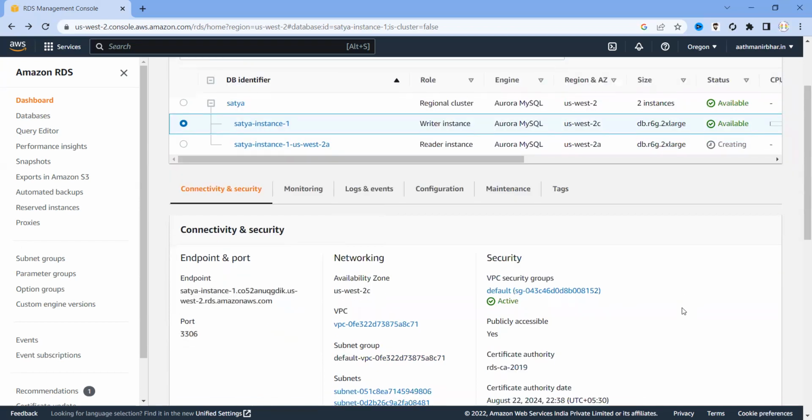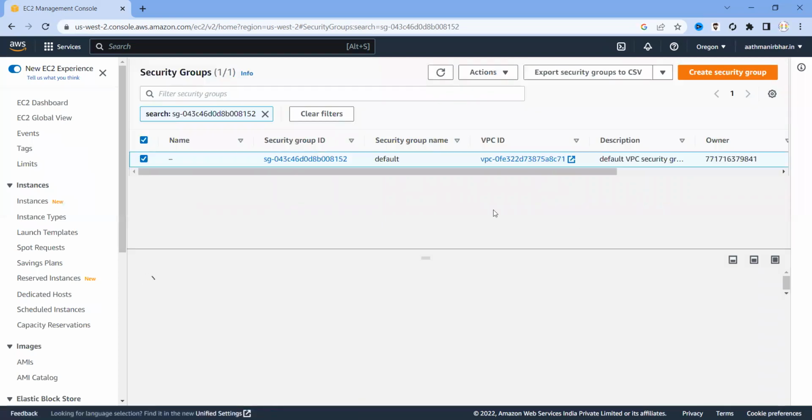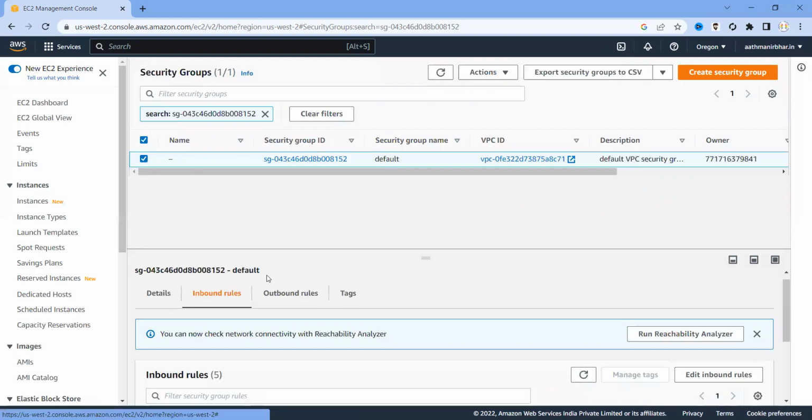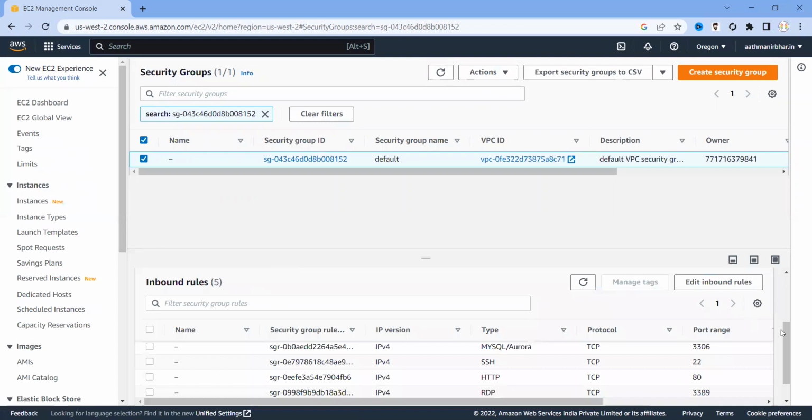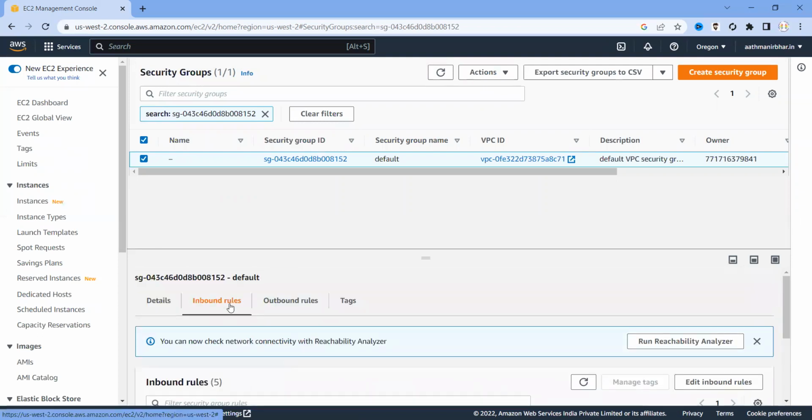So here we will have to add this port number into the security group. Let us check if the port number is not there. Let us add the port number. So under inbound rules, we'll select edit inbound rules.